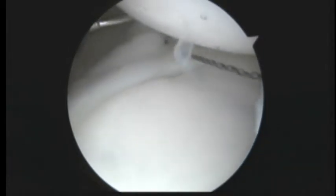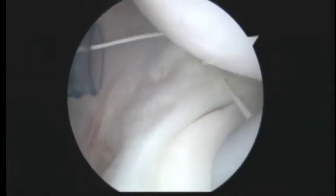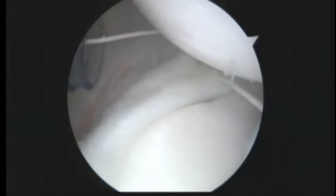Inside your shoulder, we're going to load that with a suture. Now we're going to do a particular type of stitch. This is called a figure of 8 stitch. And you'll see what that looks like in just a second here. Hold the camera, please. So now we've got half of that done.